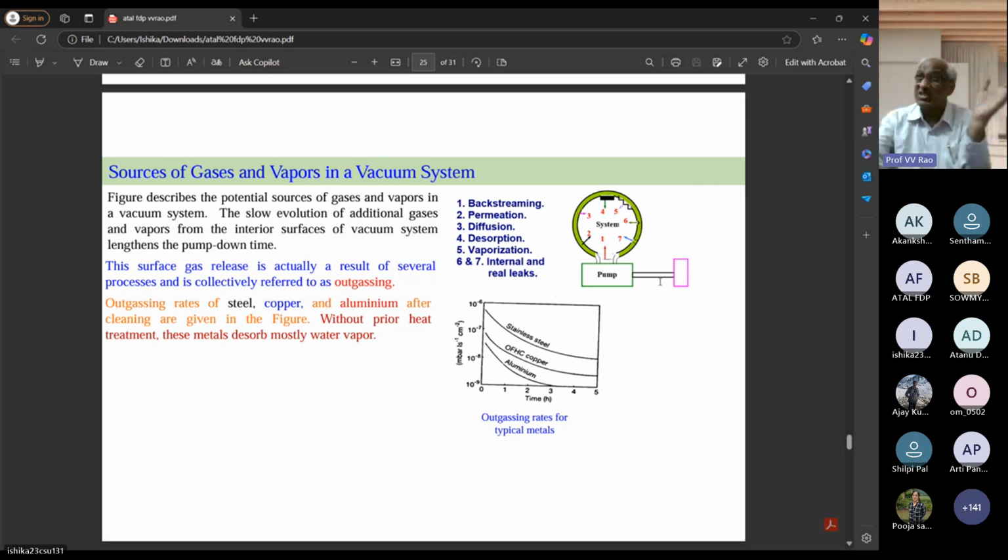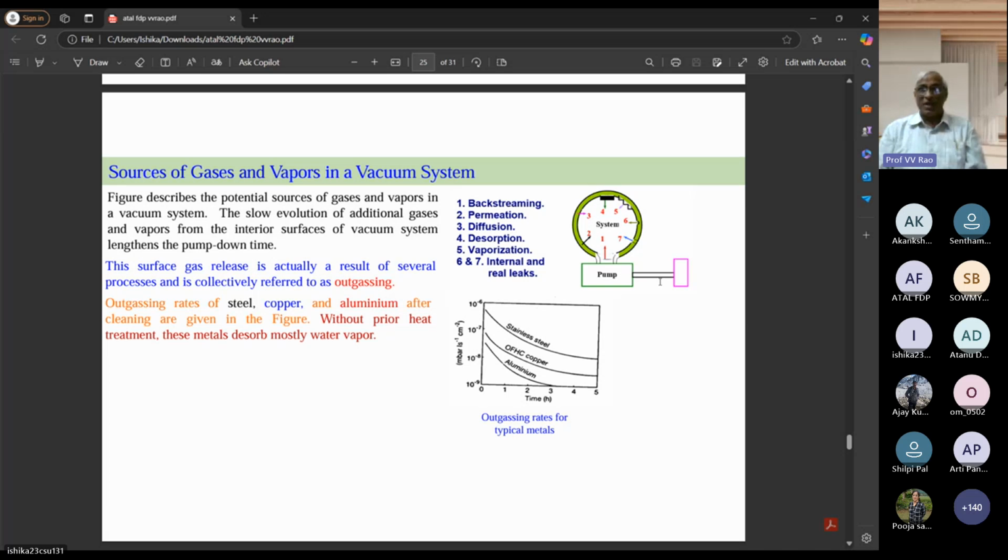Desorption: whatever is the junk, some small amount of smell may be there, that normally will not degas up to 10 torr. But now it will degas, because the vacuum level, the existing pressure, is less than the saturated vapor pressure of that particular semi-liquid phase. When its outside pressure is less than my saturated vapor pressure, it will saturate and dissolve. That's the desorption. And if I am a liquid, I will evaporate.